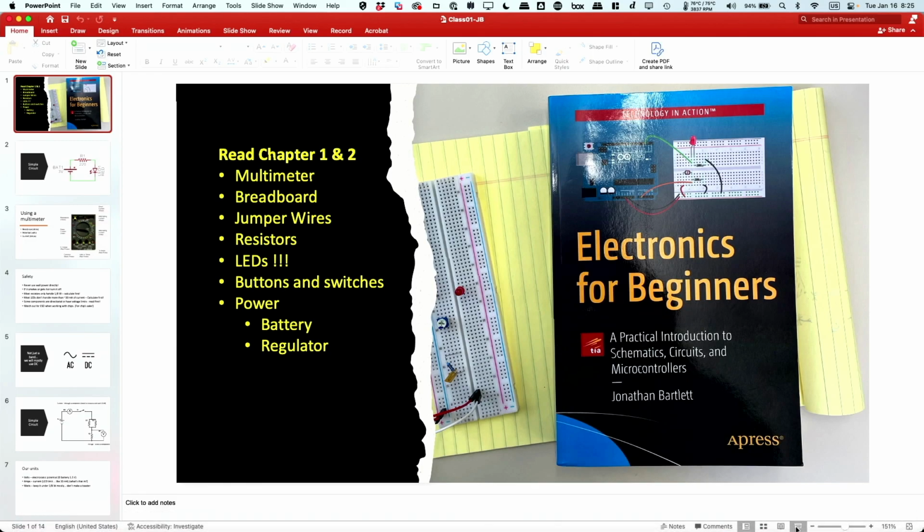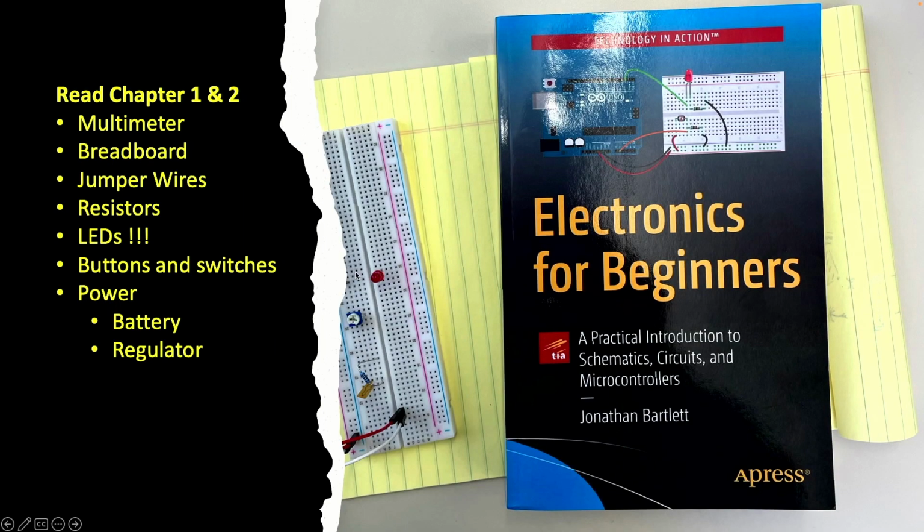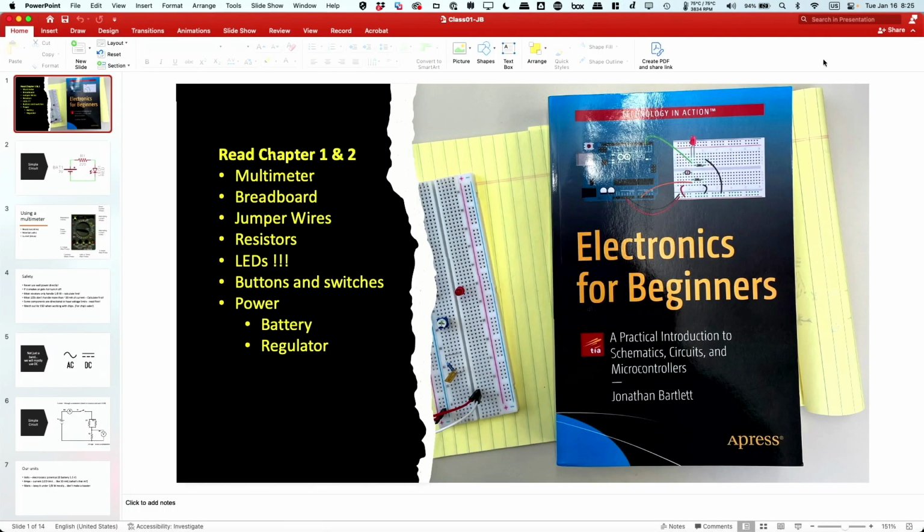I'm not a huge PowerPoint guy, but sometimes it's the right tool for the job. Basically each class we're going to work through the material that's going to be in a couple of the chapters of both books, so electronics or dummies as appropriate. Today we'll talk about a little bit of both of them. We'll get our hands dirty with some of these parts later in the lab part of today, but we want to go through some intro stuff to get going.